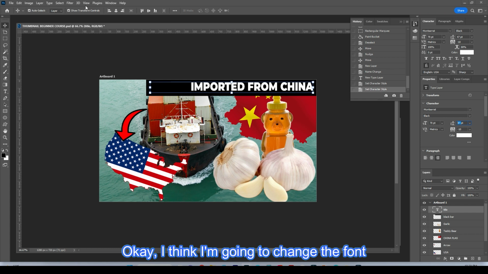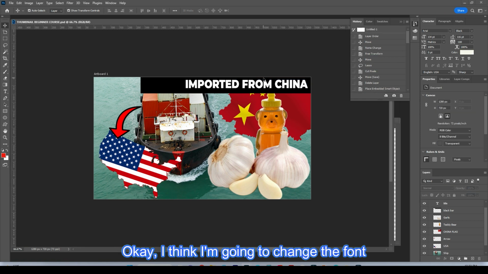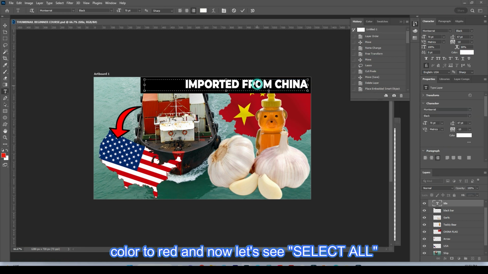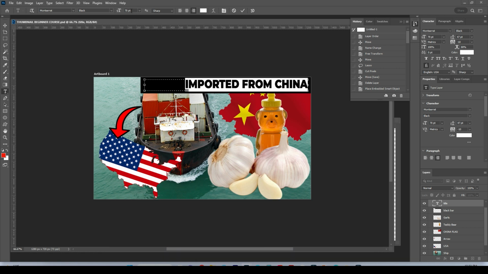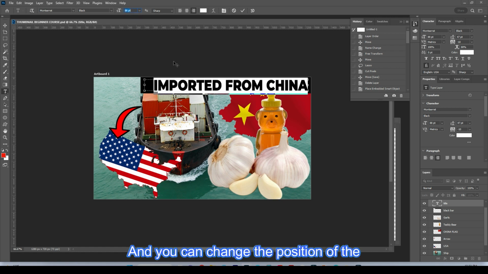Okay, I think I'm going to change the font color to red. And let's see, select all. I'll make this a little bigger. Okay, go to here. And you can change the position of the letters.